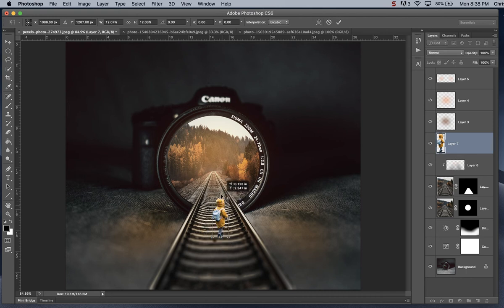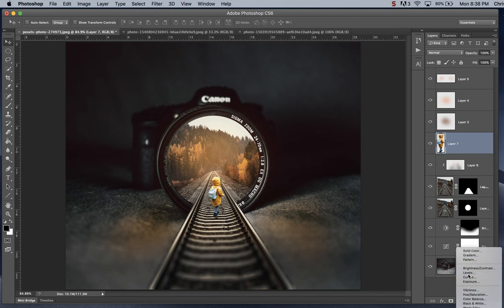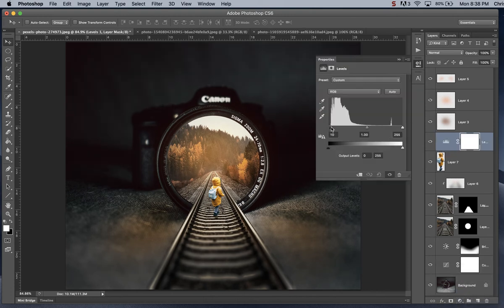Okay, so Command T, free transform. Okay, he's like super bright right now, so we're going to want to bring him down. So I'm going to go ahead and grab the levels, and I'm going to adjust the levels. I'm going to want to apply the clipping mask on him, the little down arrow, so it just affects him.